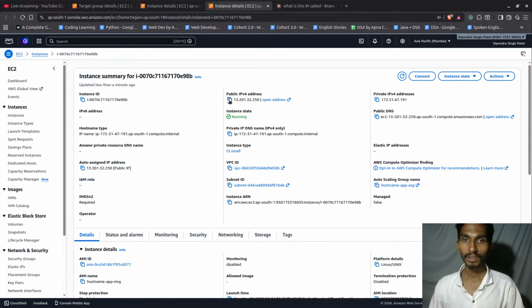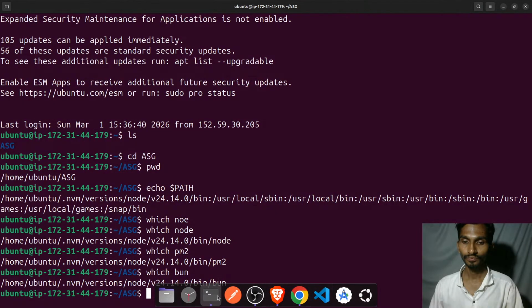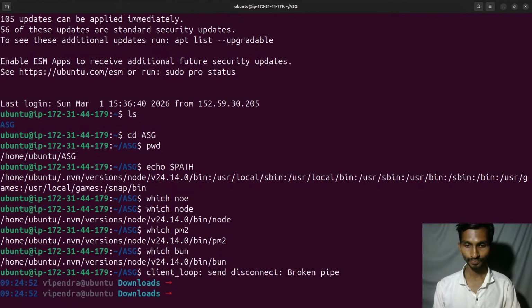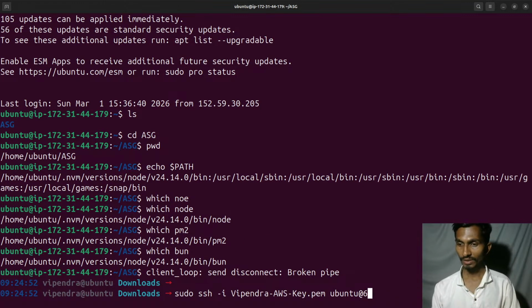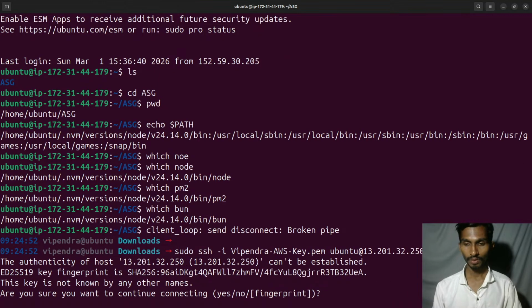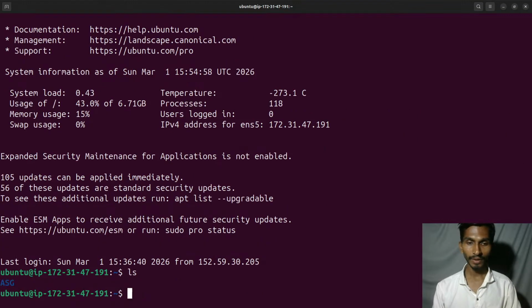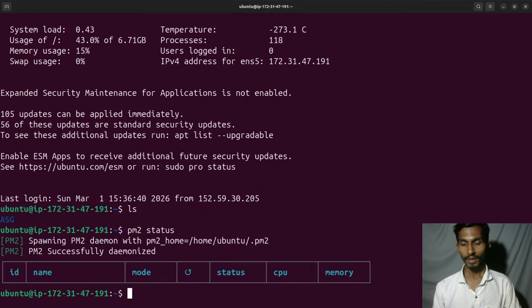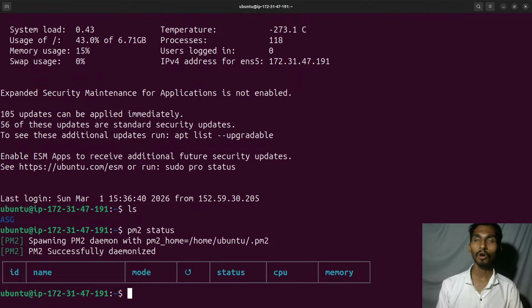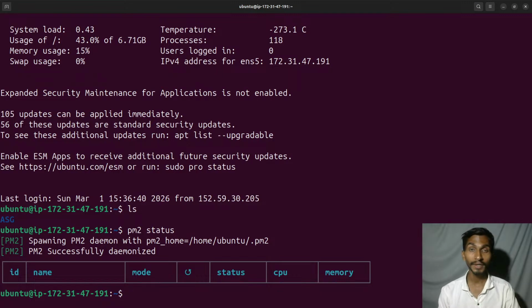Having said that, if I copy it from here and come here, let me try to SSH into the machine. Yes, right now I'm inside the machine. If I check the logs, PM2 status, it is fine, and I'm going to check the log of the user data. How can we check that? There is a command like cat.